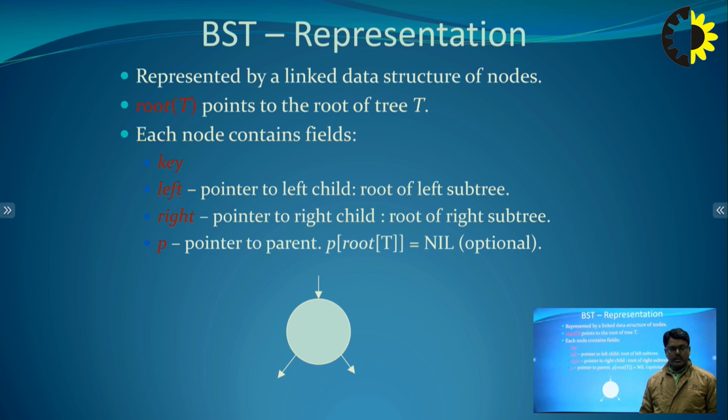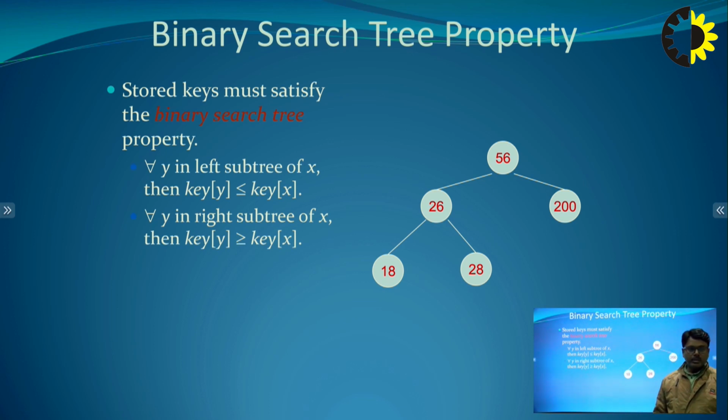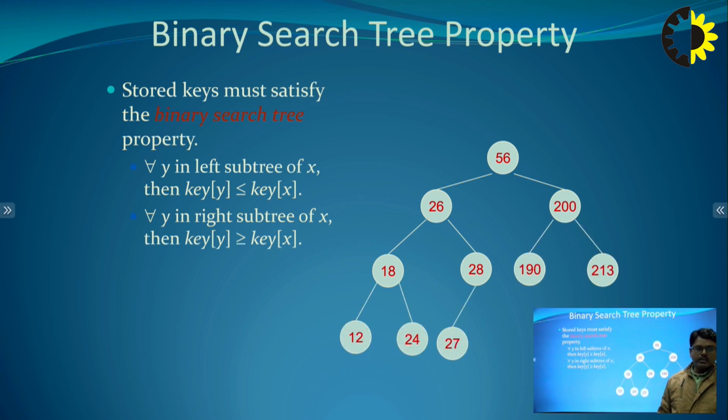For the binary search tree, the terminology that we are going to use here is root, key, left child, right child, and header pointer or P, the pointer to the parent. Now, as per definition, the property of the binary search tree is, as we can see in the diagram, that it holds two children, that is a left child and a right child.